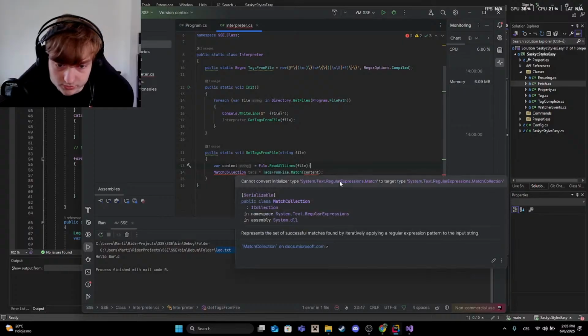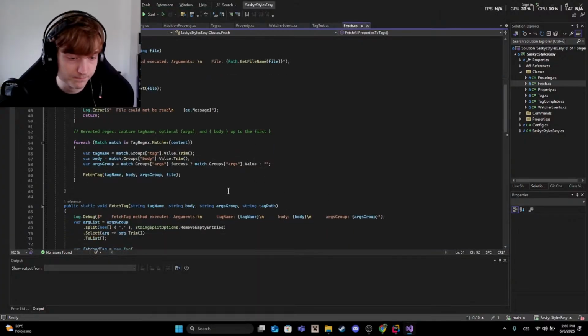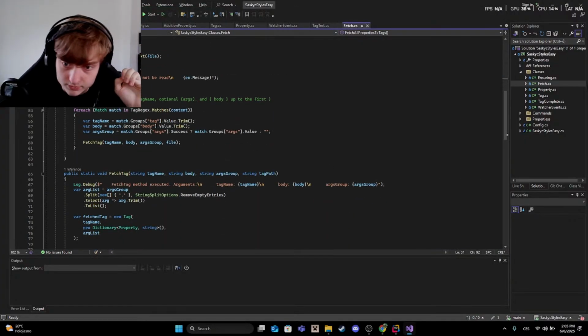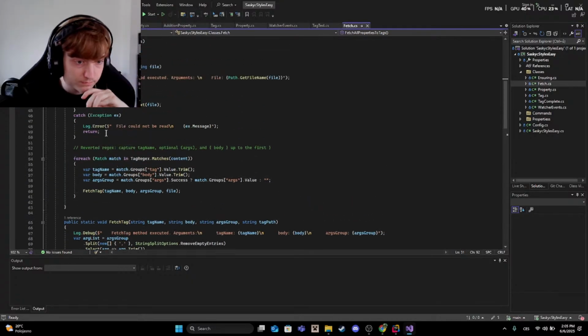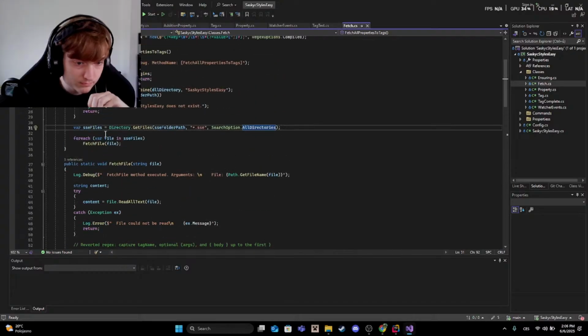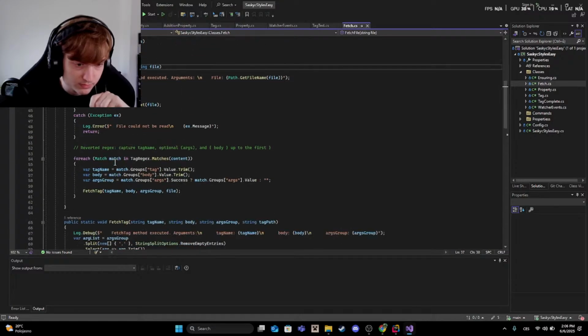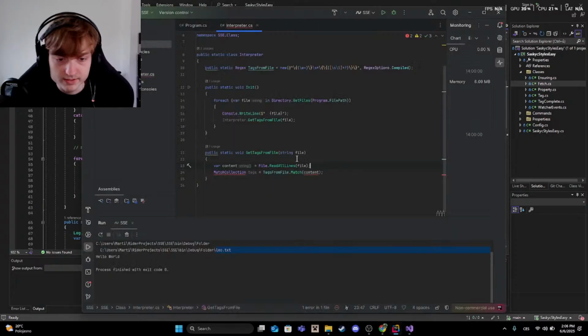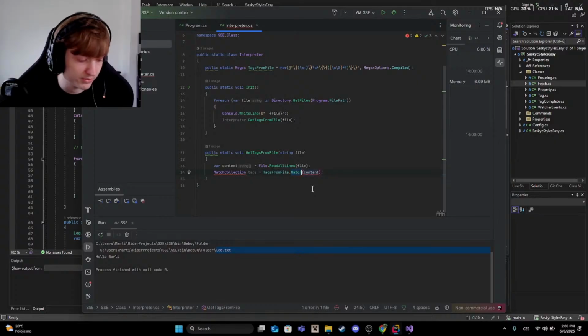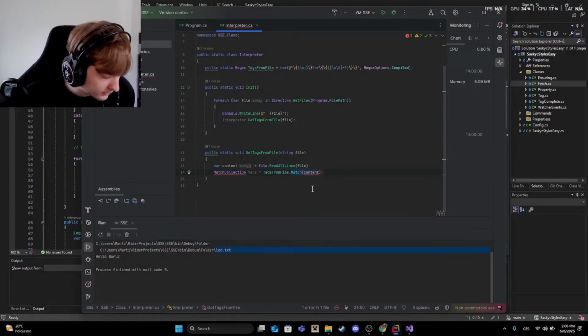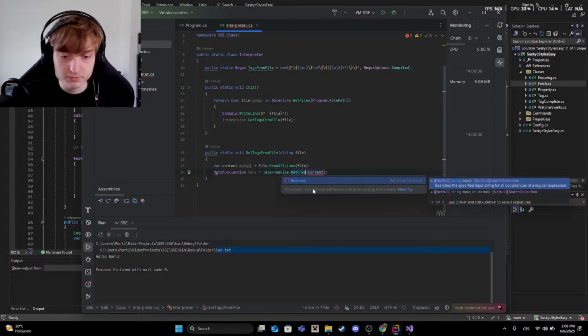Cannot convert initial match to target match collection. Okay, so I see it being different than it should be. To fetch in this file dot match. Oh, I see. So you need to use the sort of match for creating a new space. What do you mean by a new space?